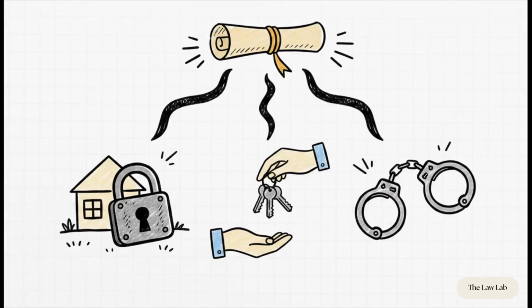But of course, a victory on paper is completely useless if the loser just folds their arms and says, "Nope, not paying," or refuses to hand over the keys. That is exactly why the CPC has extensive rules for execution. This is the physical enforcement of the decree. If you win and the other party decides to just ignore the court, the CPC gives the court the power to enforce the order. They can attach and sell the loser's property, physically deliver possession of an asset to you, or, in some extreme cases, even arrest the defaulting party.